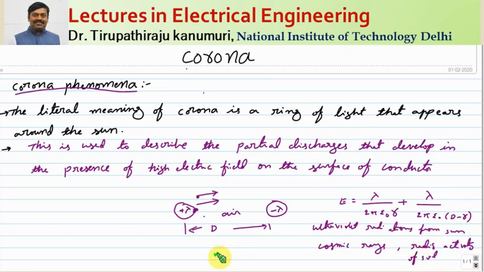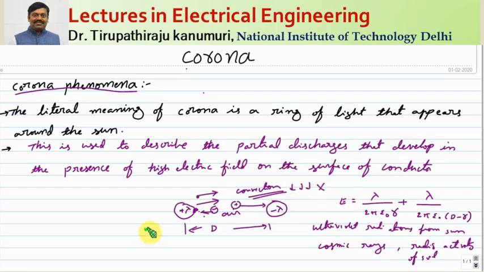Now because of this, what happens? You are applying the electric field. Whenever you apply the electric field, let us assume negative particles may be there as well as positive particles. The positive charges will be attracted by the negative conductor and the negative charges will be attracted by the positive conductor. So there will always be some current. That current we call convection current. Due to the convection process, the current will always pass between these conductors, because convection current is one which is not associated with the conductors and happens in free space. The convection current will always happen, but generally its value is very small, so it can be neglected. This is what happens practically.